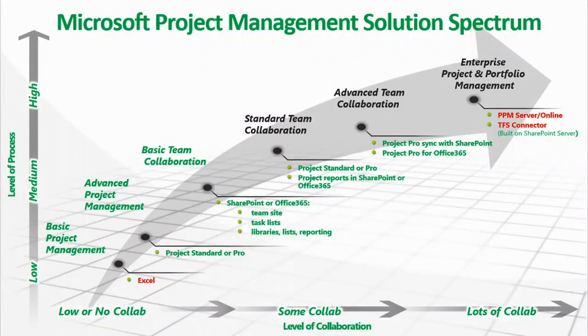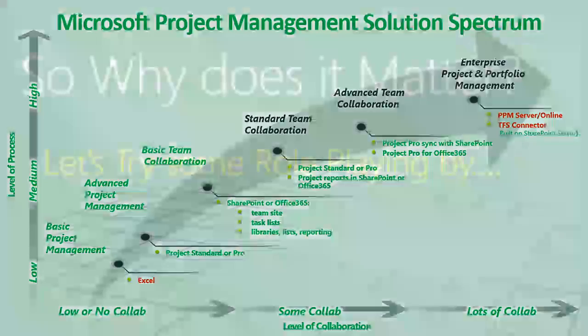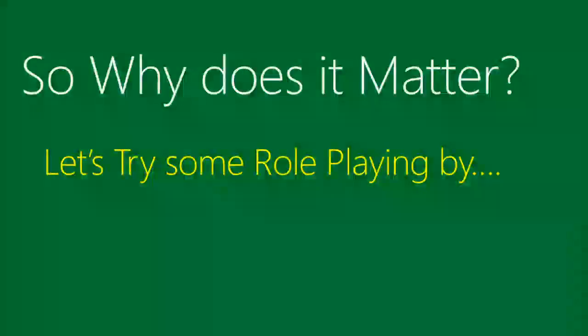And up here at the very top of the spectrum, we talk about enterprise project, program, and portfolio management. With that, you'll find specifically that there is a connection to your technical team, not just people who are managing schedules or even timesheeting. And that's where we're going to spend our time today, walking through some of the value proposition from there. So why does it matter?